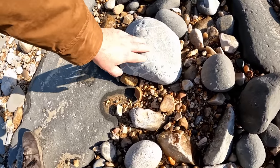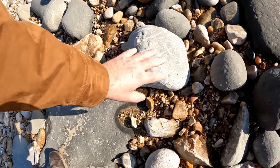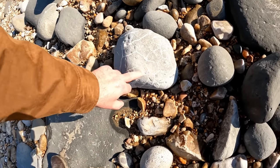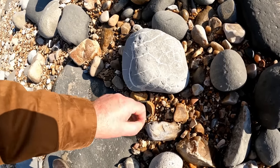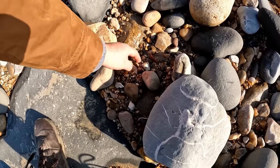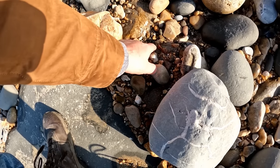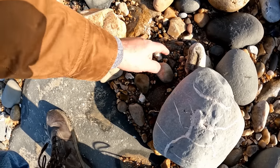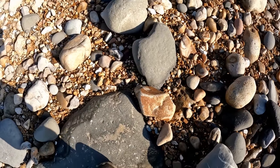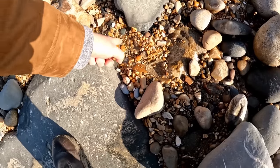Rather interesting looking rock there — that's formed as a rock, then been broken up, then some other mineral, probably calcite, has flowed into the gaps and created this pattern. No, it's not dinosaur skin. Just down here, a little collection of pyrite pieces — worth just rummaging through. Not guaranteed to find anything anywhere. There are no guarantees with this, but it's worth just having a little look around.